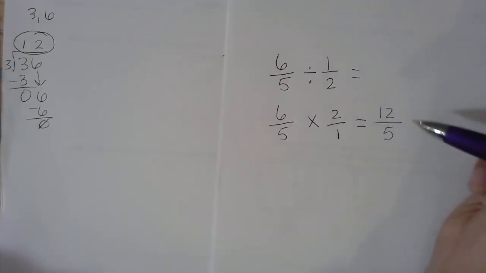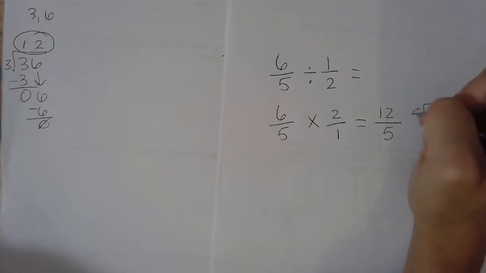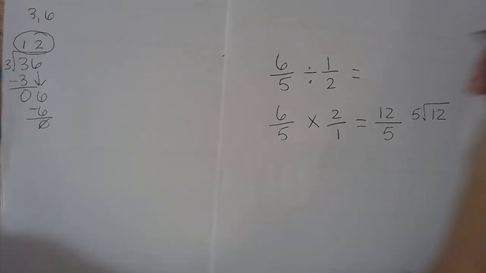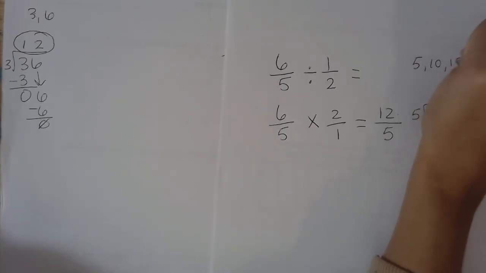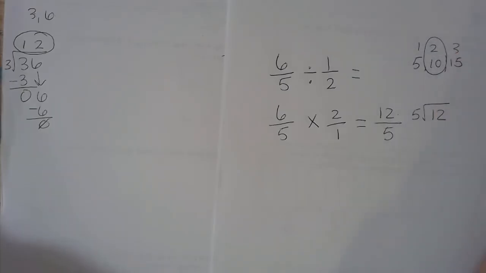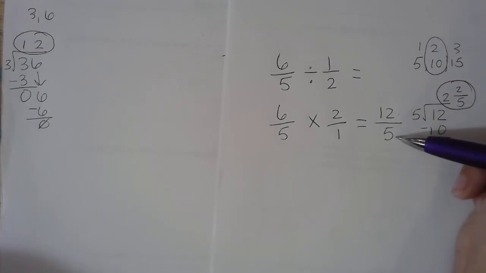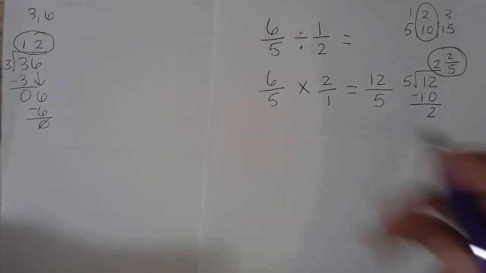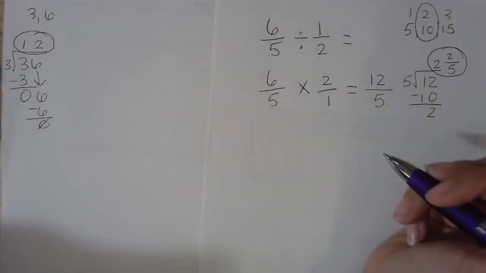So that's improper because the number on top is bigger than the number on the bottom. So I'm going to do long division to fix it. 5 can go into 12. Let's show my skip counting just in case. Well, 15 is too big, so we're going to use 10, which would be 2 groups of 5, so we can go in twice. 10 underneath. We have a remainder, so remember, friends, our remainder becomes our numerator, and 5 stays as our denominator, which we got from here. So 2 2/5.